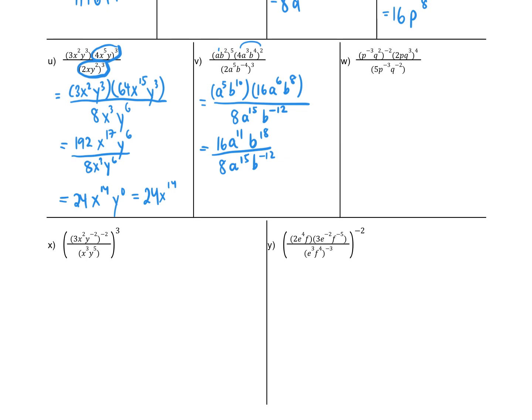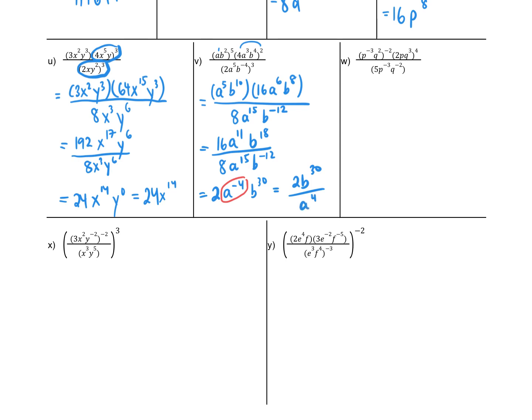Now for my coefficients, I can divide. So 16 divided by 8 is 2. For the a's, 11 minus 15 is negative 4. I could have also done 15 minus 11 and then put the a in the denominator. That would be perfectly fine. And careful with your negatives here. 8 minus negative 12 for b is 30. This is nice, but my only problem is I can't finish an expression with a negative exponent. So that a to the negative 4 will have to go into the denominator so that it can have a positive exponent.